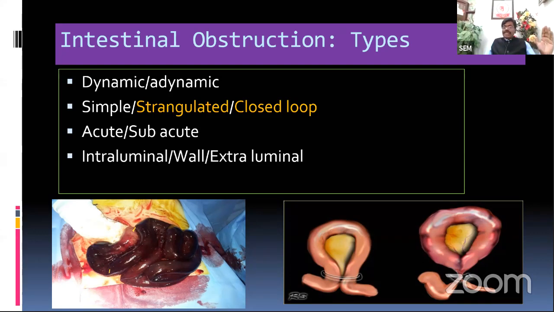So strangulation means bowel with the loss of viability. Can you give some example for strangulated small bowel obstruction? Yes, sir. Whenever the bowel is obstructed because of a hernia, strangulated inguinal hernia, first classical example, or the bowel inside goes for torsion or a twist, like a strangulated small bowel volvulus. One of the classical conditions is midgut volvulus called volvulus neonatorum. A very, very important surgical emergency in a newborn baby is called volvulus neonatorum.